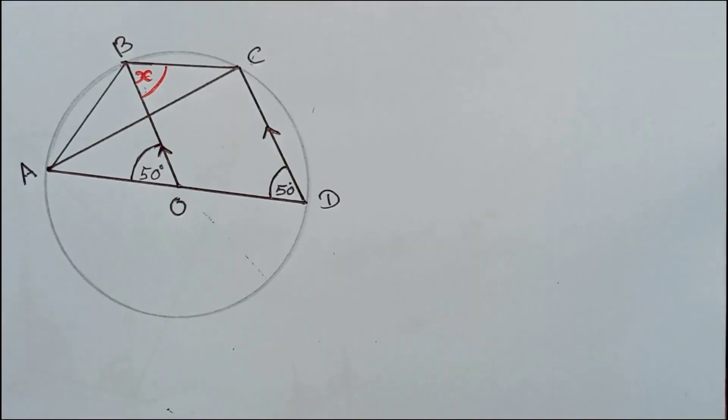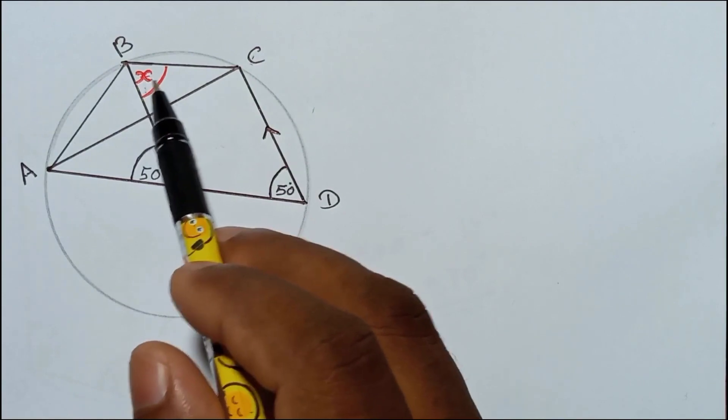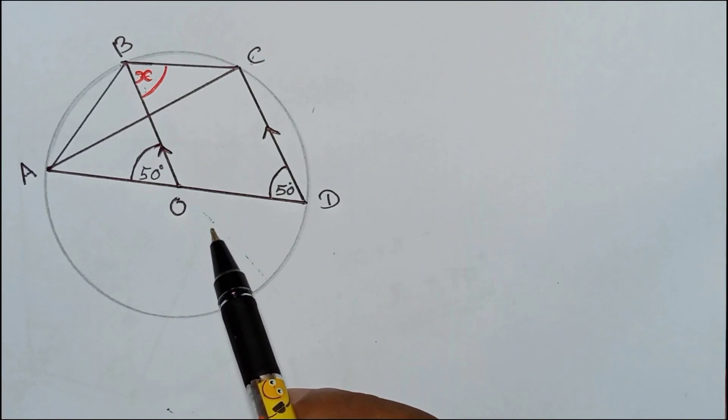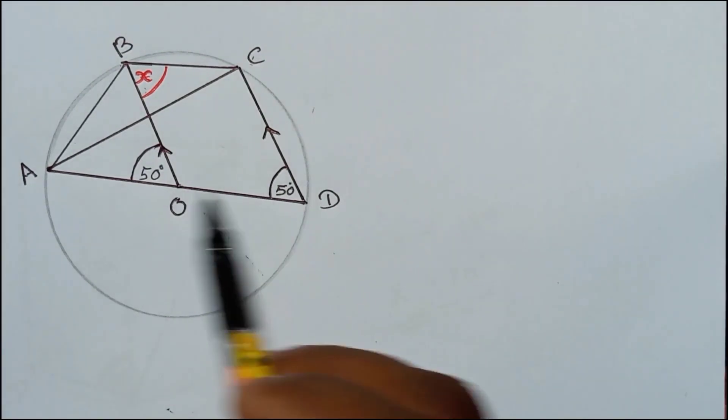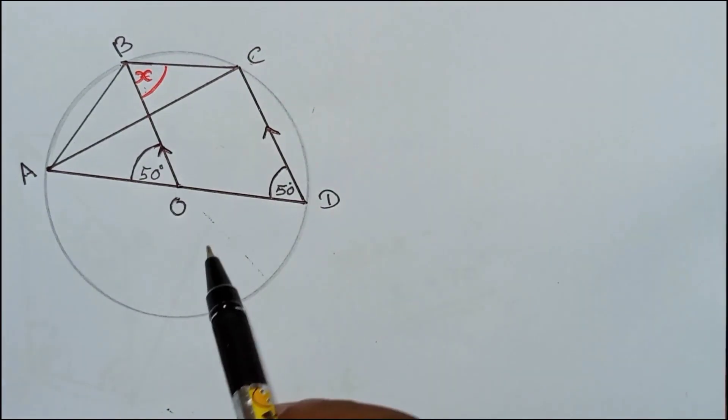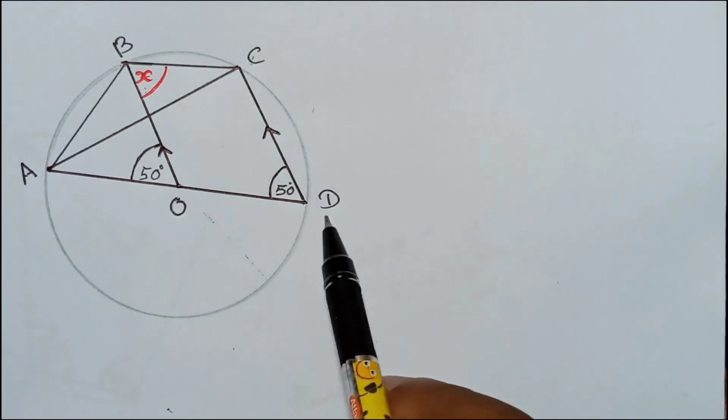Like I always said, what you have to do: don't try to find directly this angle. You have to find some other angles which you can. That's the thing I am doing here. 50, so this also must be 50 because it's a corresponding angle. Again, now this O is the center. That means AD is the diameter.